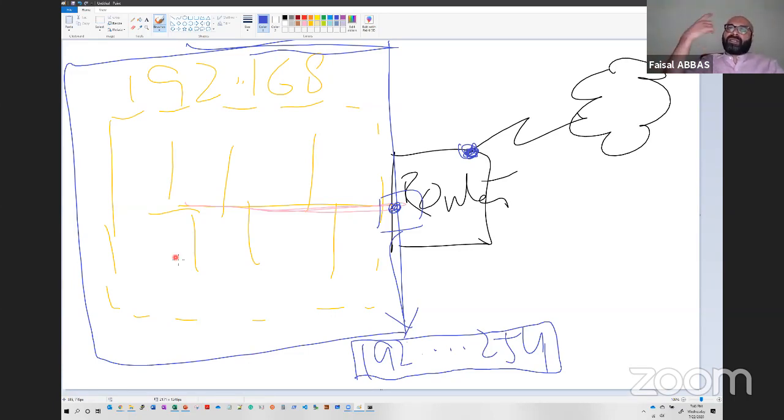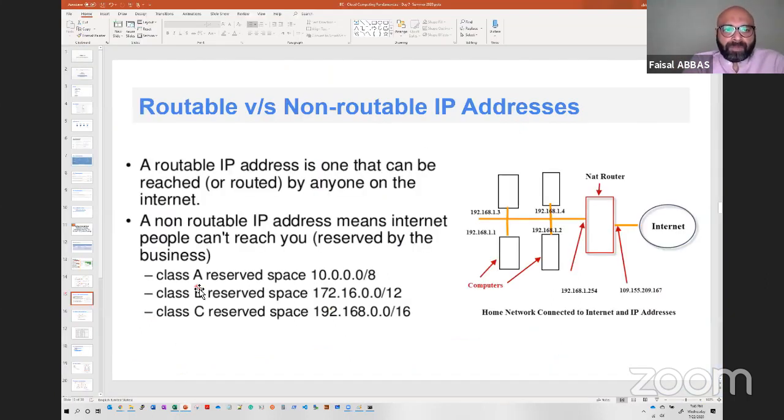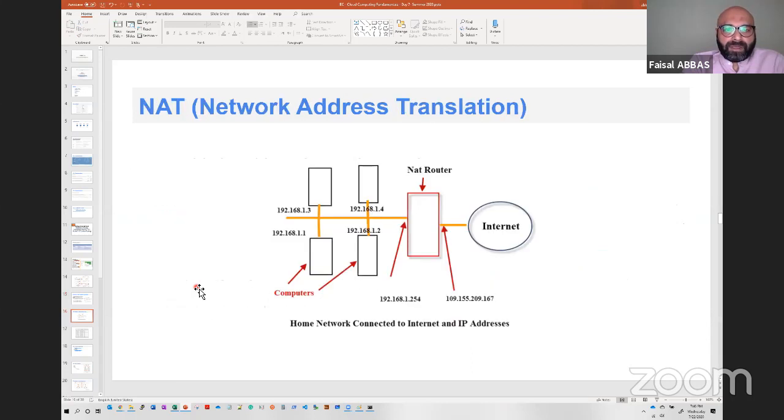Let's say you have a machine that requires a public IP, not a private IP, or maybe a public along with the private. Then you configure your router accordingly and assign the public IP to that. There are multiple ways of getting that work done. All right, so coming on next.